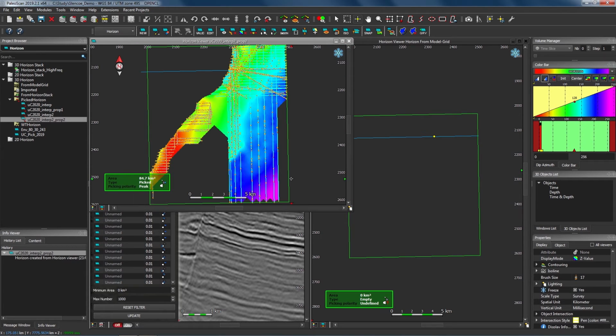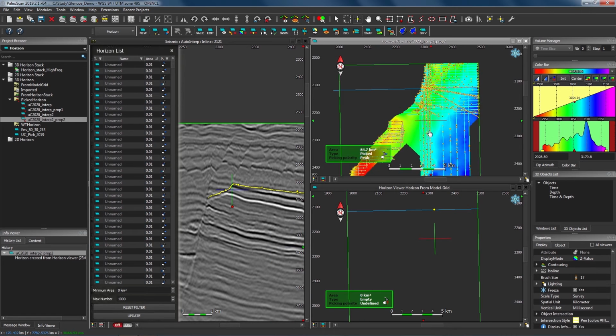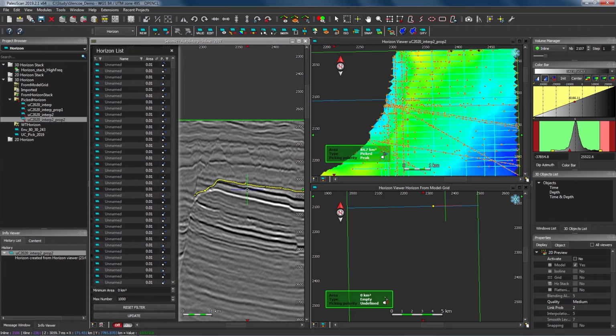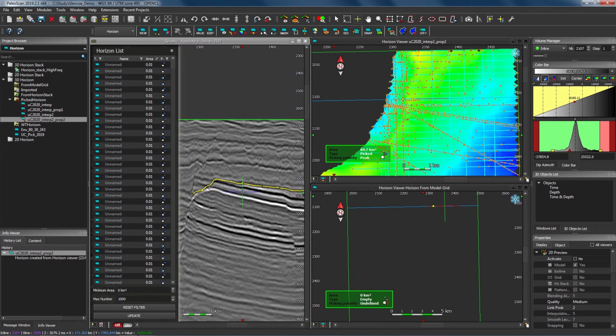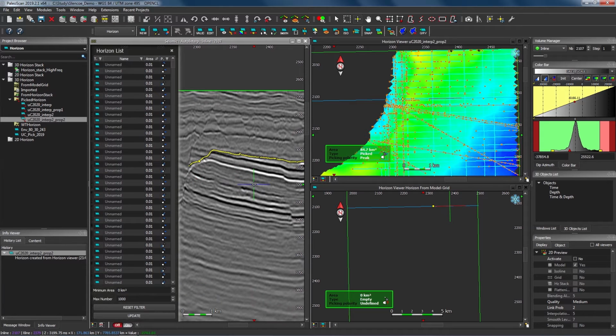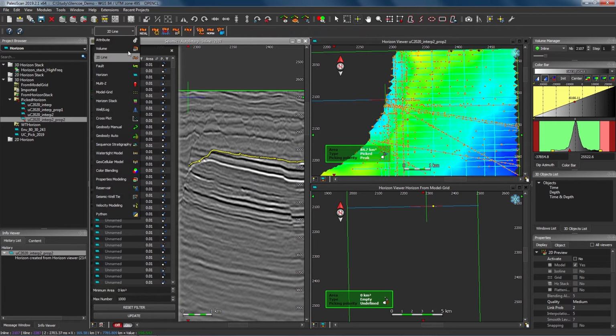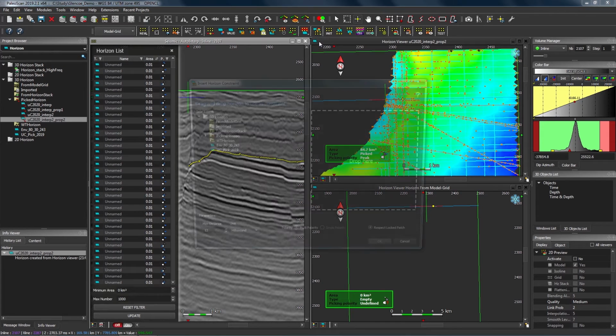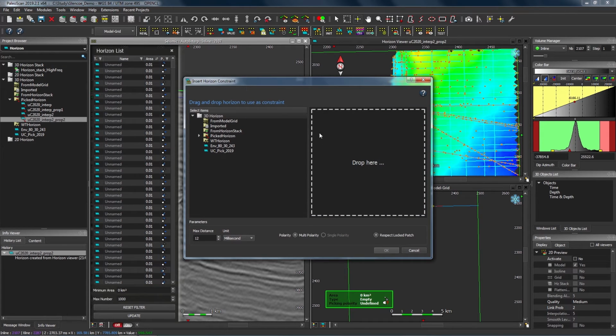If I double click on that, we can open it in map view. And here it is. So in the northeast quadrants, you can see I've done some pretty high density picking to define this erosional feature. And I'm going to add this horizon as a constraint on my model grid. In order to perform this process, we need to go to the model grid module, which is this one here. About halfway along the model grid module, we have this button here, which is actually a double drop-down menu. One of the options here is horizon constraint. If I click on this one, we will open this interface.